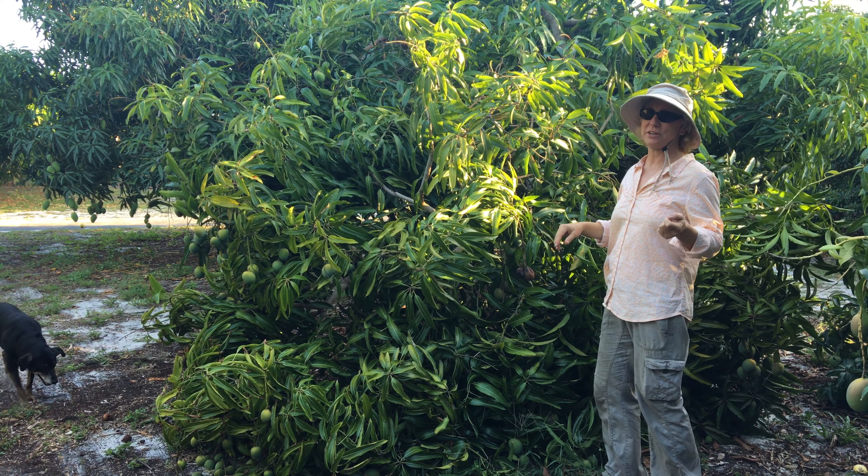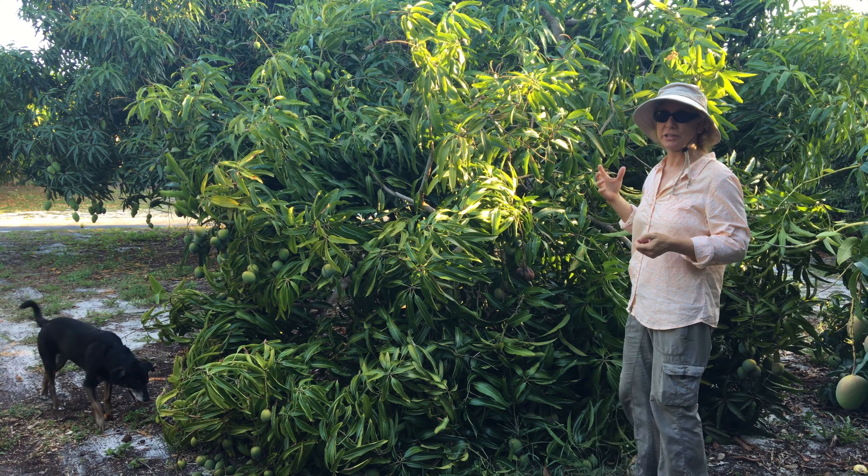So remember, if you have a Neelam or any other fruit tree that has got a huge crop on it, try and thin the fruit — and that's easy. You just take a panicle of fruit. When this fruit was younger, all we would need to have done is cut this panicle right about here, leaving a few fruit to develop and discarding at least half of the fruit. It would have been a much better outcome for the tree.